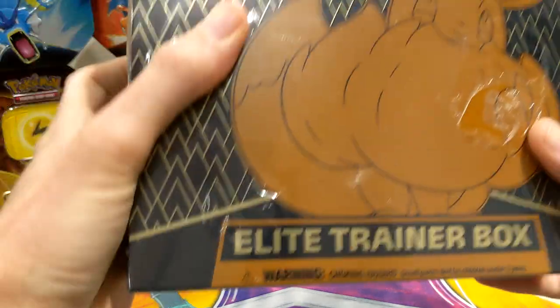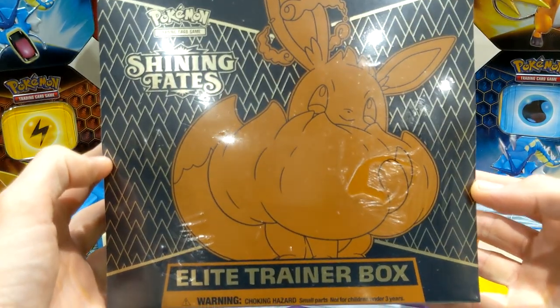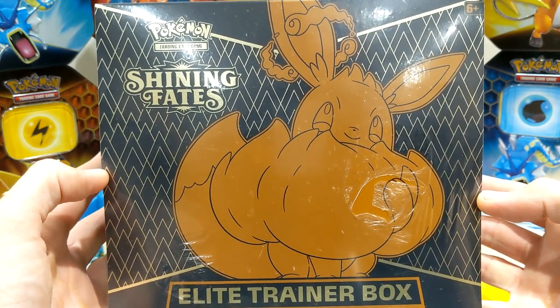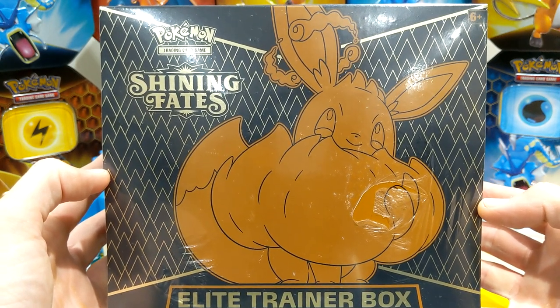Today we're doing something a little bit different. We're going to open an Elite Trainer box for Shining Fates, but as well as showing you the contents of it, we're also going to weigh the packs. So I believe you can weigh them out, see if there's any double bangers with the heavier ones. The lighter ones contain nothing. So we're going to see if that's true.